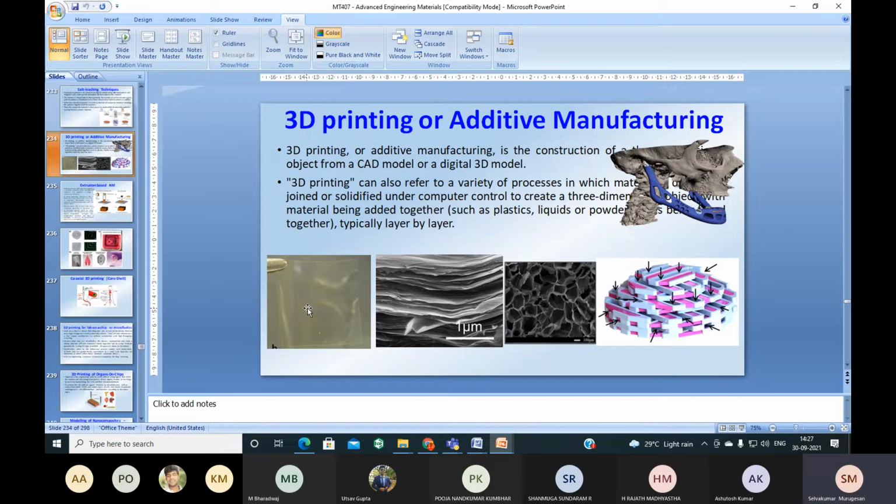Because the drugs should release at the desired targeted tissue or organ which was damaged, or where the disease has happened. As a result, we have terms like sustained drug release and burst drug release. Sustained drug release means the drug is releasing at the desired targeted tissues and organ over a period of time, so it starts to release very slowly, maybe over 3 days, 4 days, or 5 days.